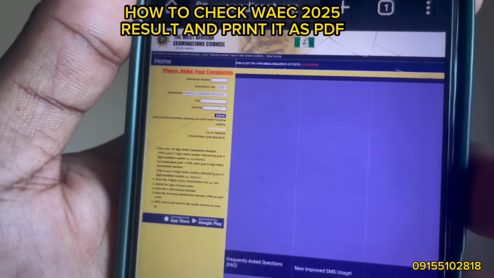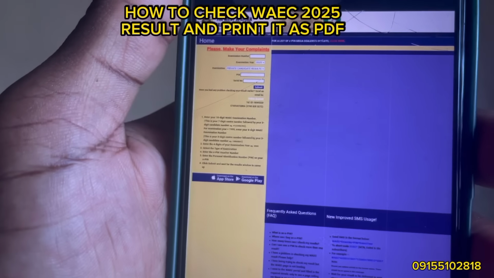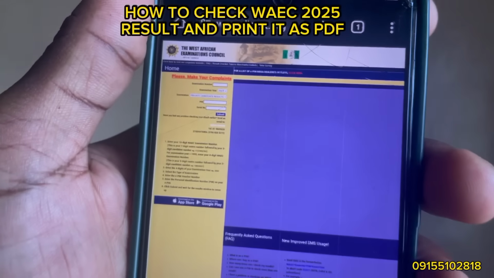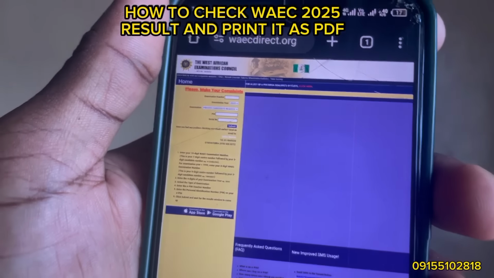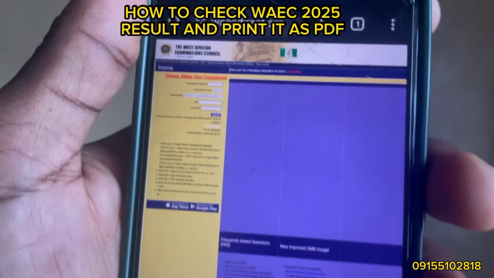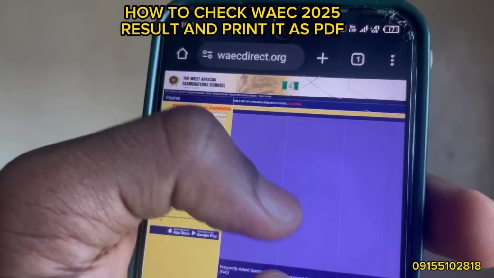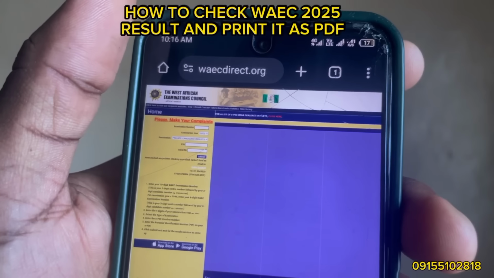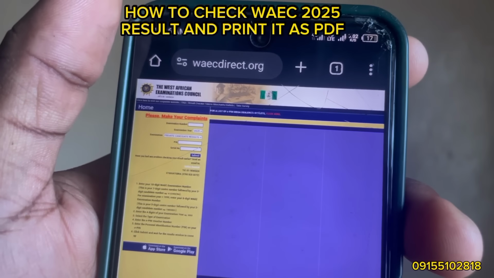Then it's loading. As you can see, it's still loading. Allow it to finish loading, and then it's going to pop up a notification. So you have to exit that notification. So don't just quickly go and start entering your details here. Give it some time, let it load. You see, it has not finished loading though, because it has to bring out a notification.